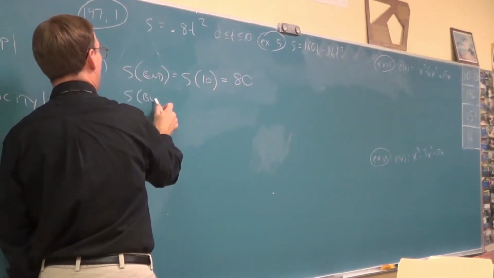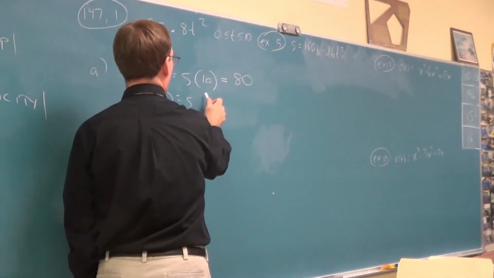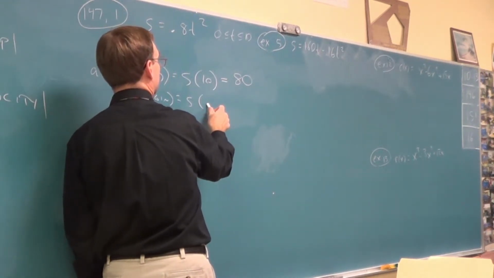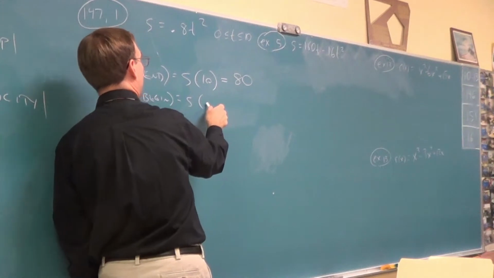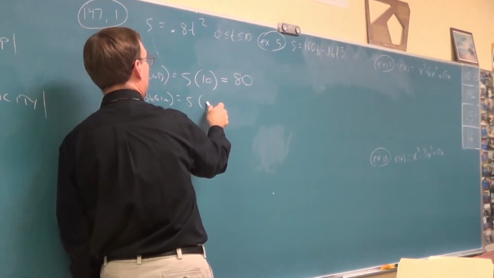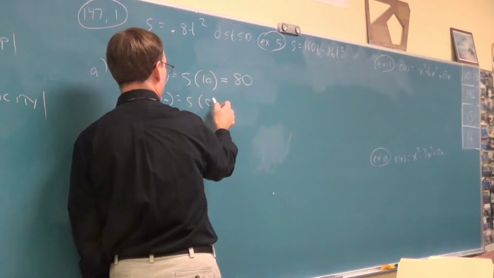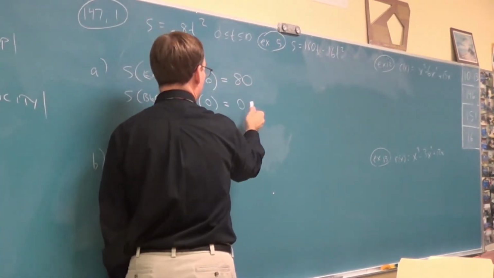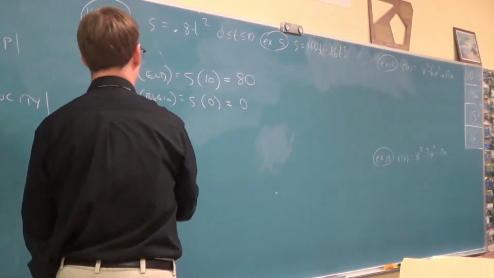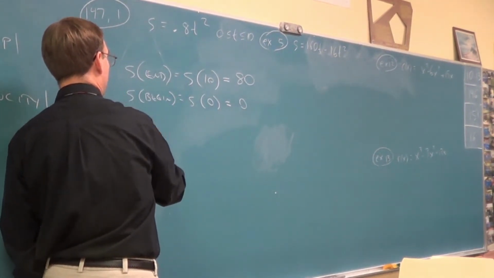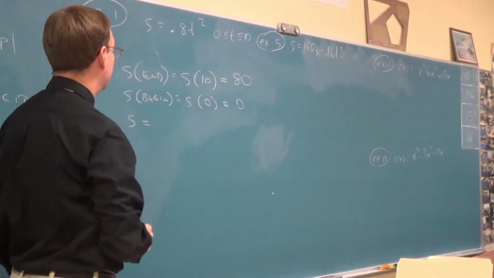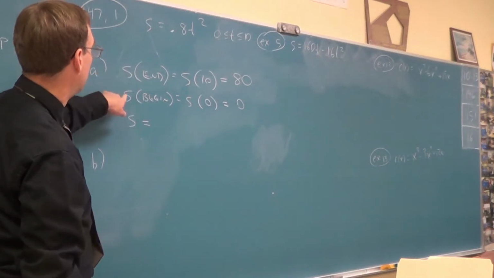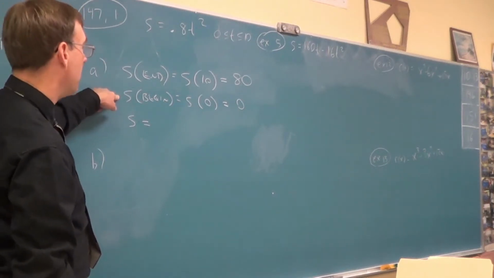Also figure out where you are at the beginning. Just as you plug in 10 for the end, plug in 0 for the beginning of the story. Plug in 0, you catch a break because you get out 0. You won't always get out 0 on that other one. So if they want you to figure out how far we went, this is telling us at the end of the story we were at the 80-meter mark. At the beginning of the story you were at the 0-meter mark.